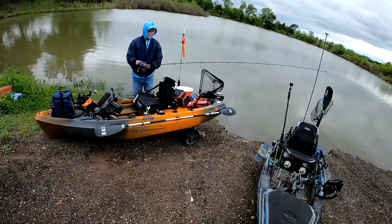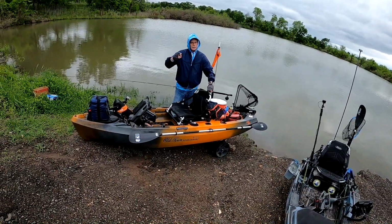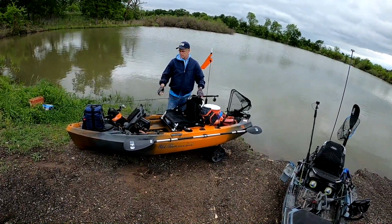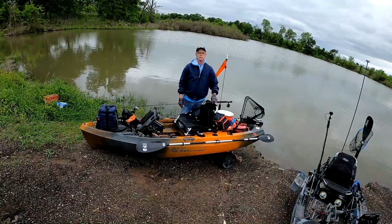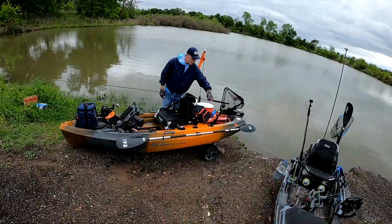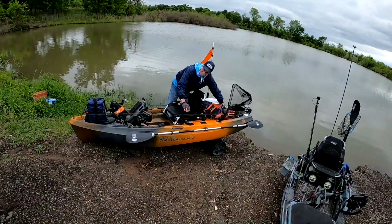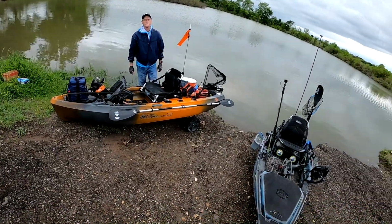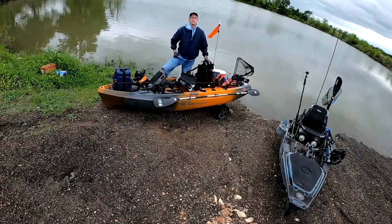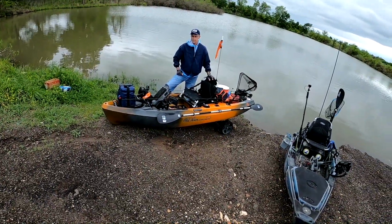I see you got a wilderness cart for it. How much does it weigh dry, with just the kayak itself? The empty weight is 76 pounds. 76 pounds? The drive, I think, was 17. Of course, the seat weighs a little, but not much. It's very light, pretty much all fabric. Actually, that's perfect for this spot because you don't have a boat ramp here. You have to kind of drag them down to the water. All right, let's get out here and see what we can do.